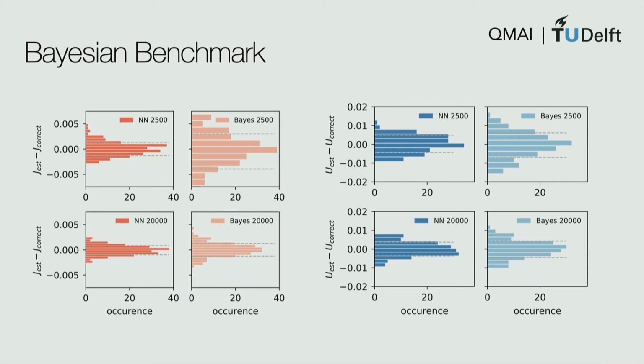Only when you scale up all the way to 20,000 shots, 20,000 Fock state measurements, the Bayes distribution starts approaching the neural network distribution. We don't have an analytical explanation for that. Probably it has to do with good generalization to a low amount of data, but this was very consistent with what the experimentalists told us, that previously they were taking measurements on the order of 10 to the 4, and it was super time demanding. Training these independent neural networks per parameter basically takes you one order of magnitude lower.